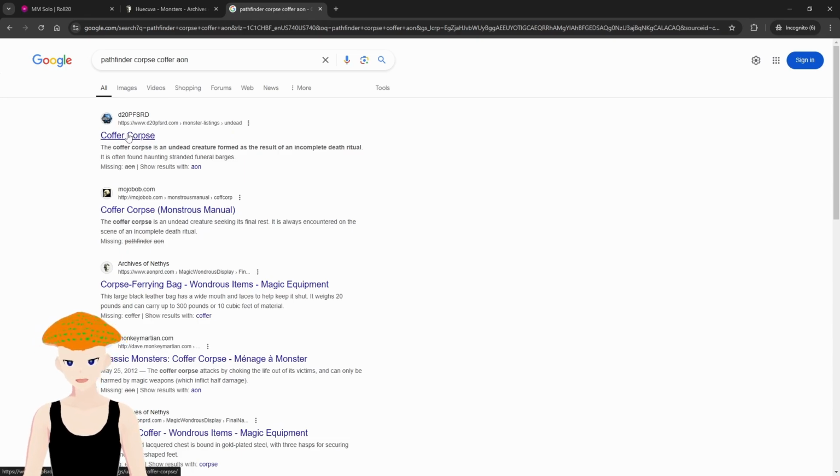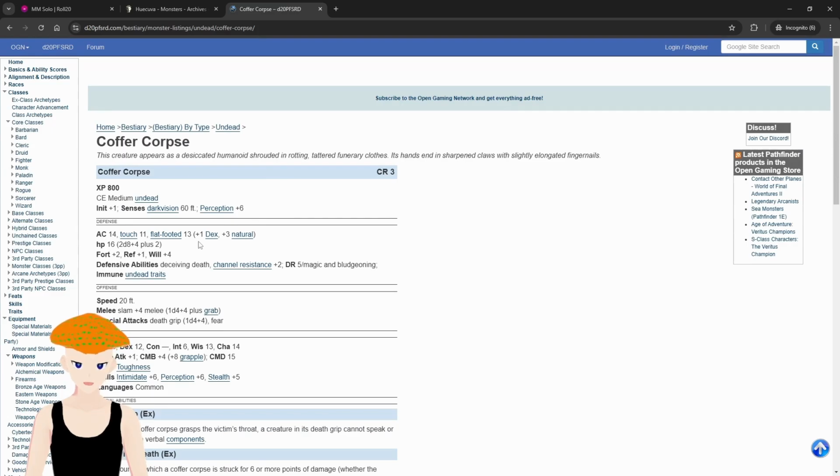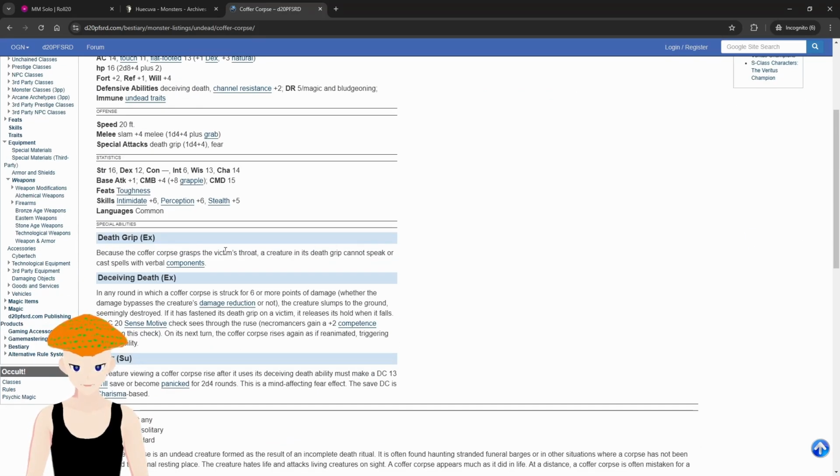Unfortunately, this is from a third-party source, so it's not going to be on Archives of Nethys, but we do have D20 PFSRD. Again, it is a death grip. It will grasp the user's throat. Of course, they can't speak or cast spells with verbal components, but it doesn't say they begin to suffocate. Presumably, it is holding tight, but not death-defyingly tight. Any round in which a corpse creature is struck for 6 or more hit points, whether bypassing the damage reduction or not, the creature slumps to the ground, seeming destroyed.